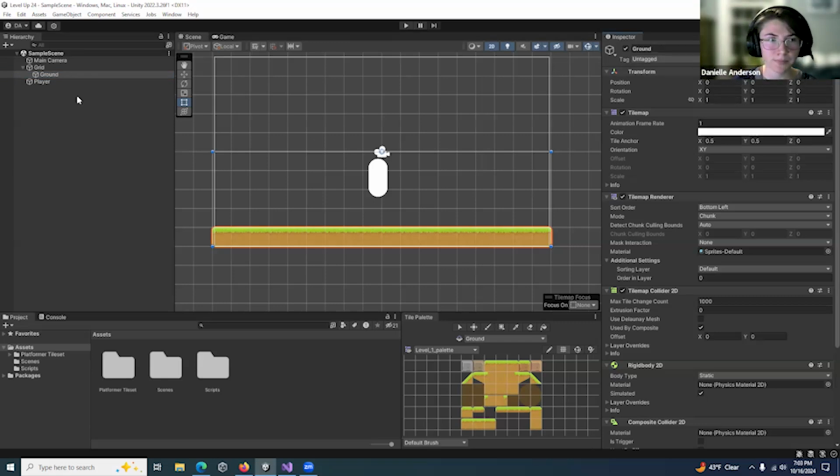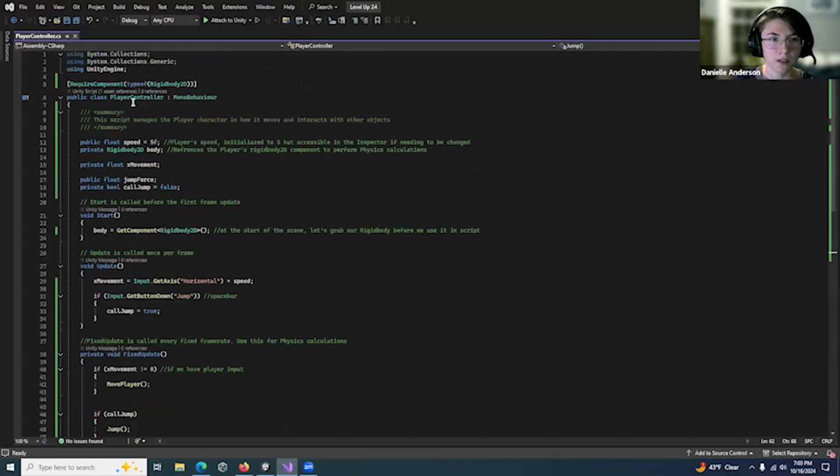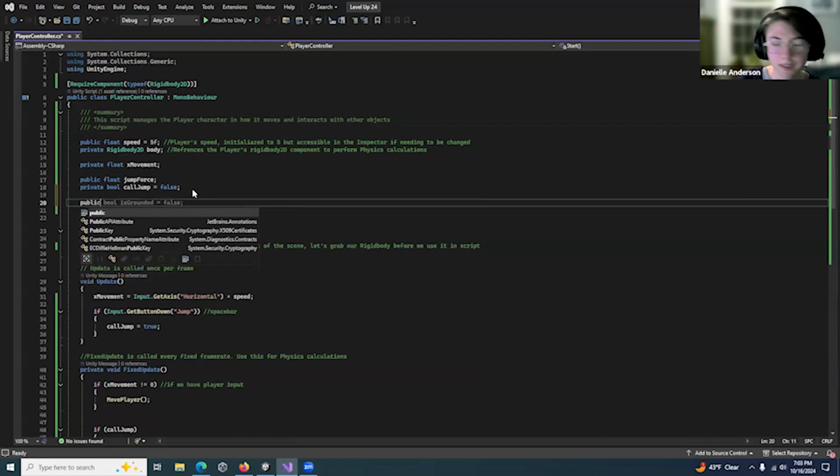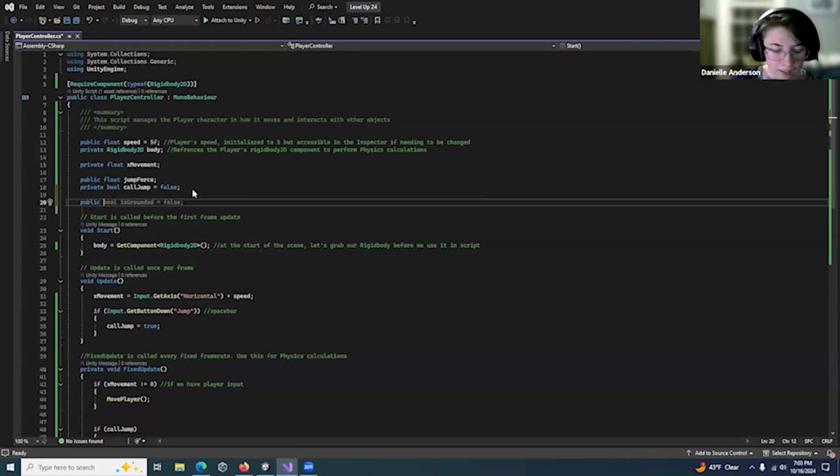Okay. And now going back into our script, into our player controller, we're going to create a new variable. It's going to be public LayerMask surfaceLayer.